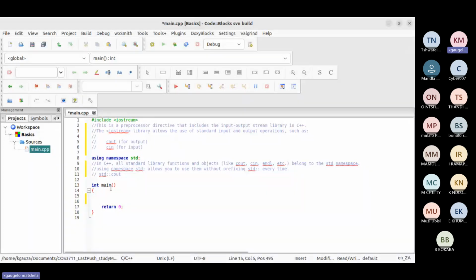Okay, so now we're going to move straight to the main function, right? So this thing in the main, it is representing the main function, right? So it means when you run the project, the compiler starts to check inside the main function, right? So everything starts inside here, right?